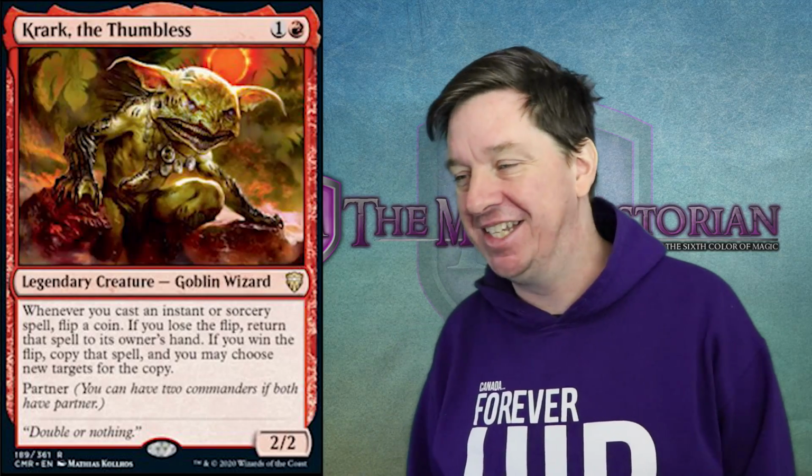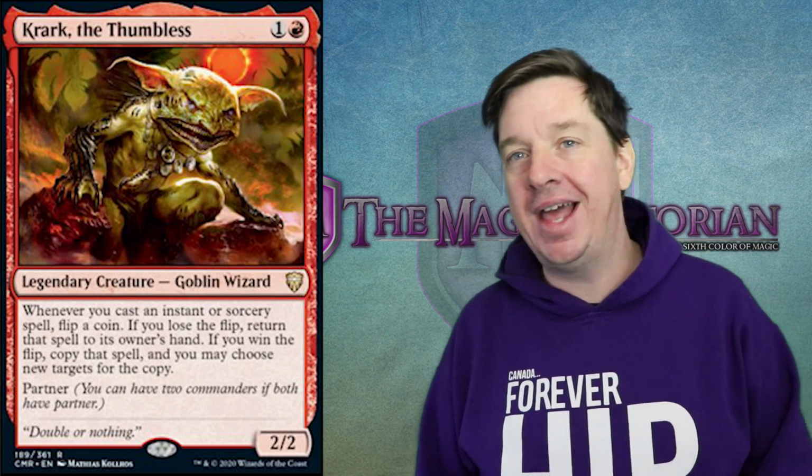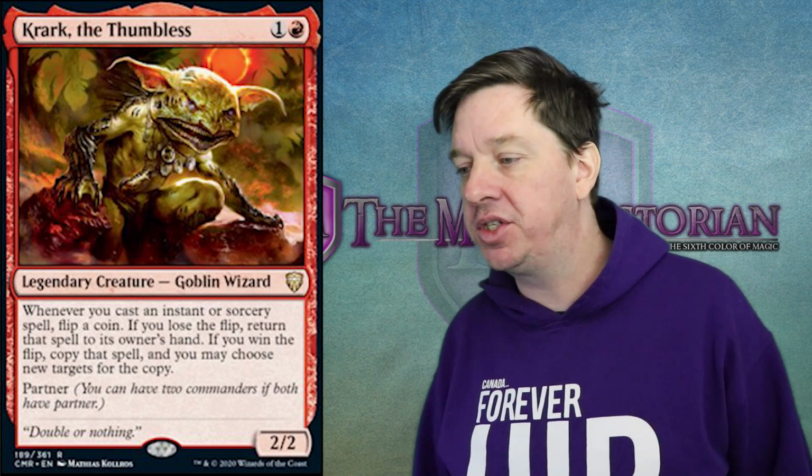Krark the Thumbless. I love this. 1 red and 1 for a 2/2 legendary goblin wizard. Okay? So, whenever you cast an instant or sorcery spell, flip a coin. If you lose the flip, return that spell to its owner's hand. If you win the flip, copy that spell, and you may choose new targets for the copy.